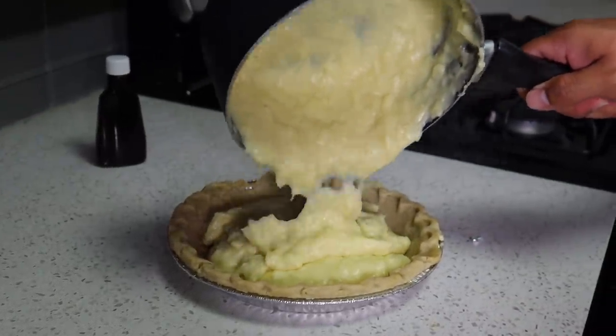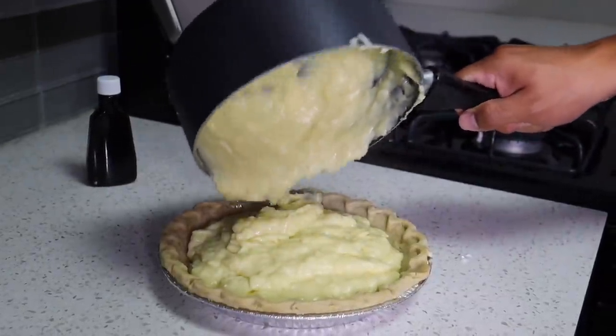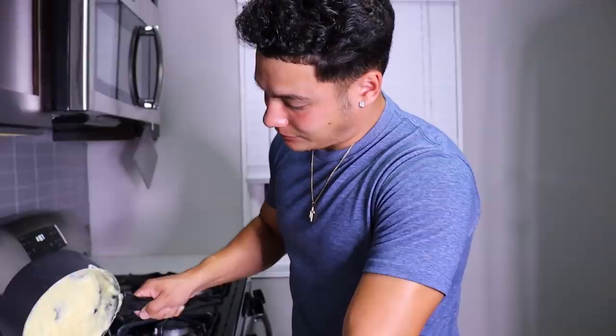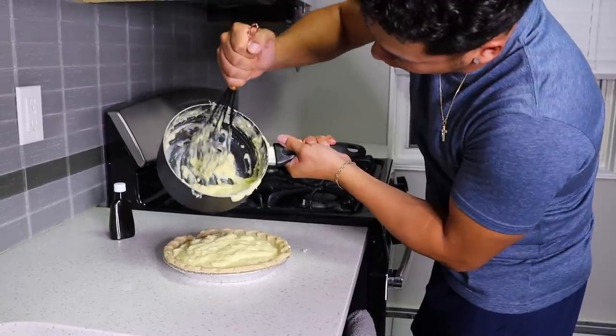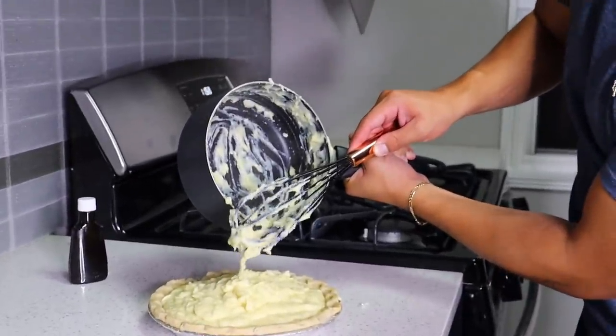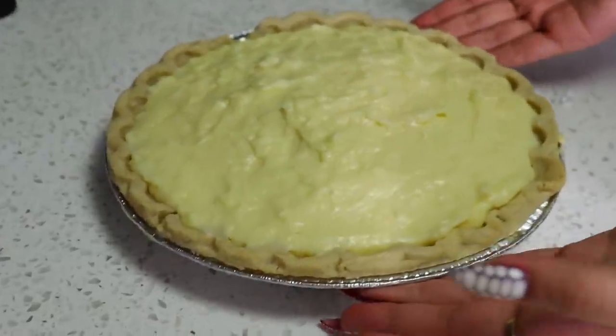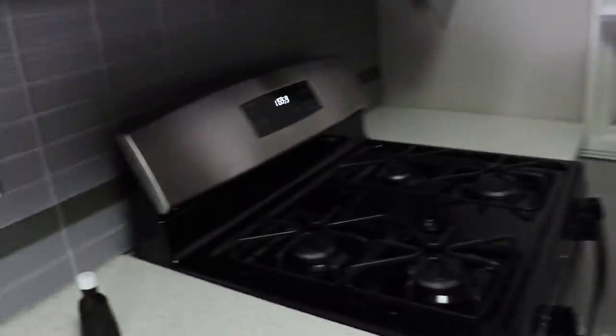It might come out really nice after it chills. I think it's gonna come out really nice. I'm gonna make that look pretty and then we are going to put it in the fridge — no food goes wasted in this house. We'll catch you guys when we're done. All right, I have it all done, it's all pretty and ready to go in the fridge. It has to be chilled for two to four hours, so we're going to bed because it's midnight. We'll see you guys when we wake up for a taste test.